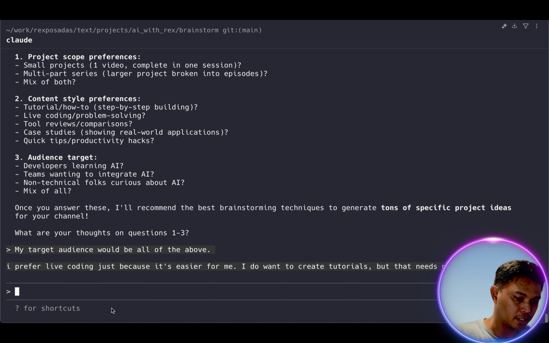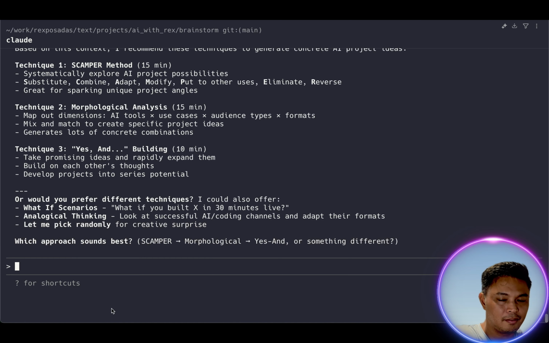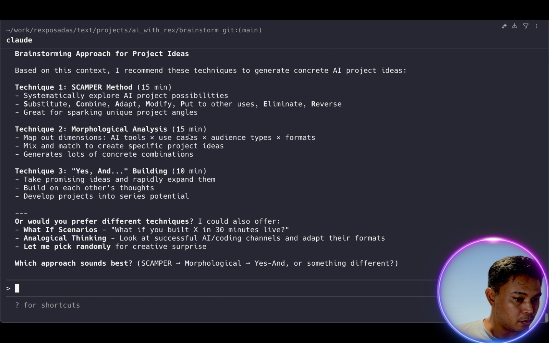Okay, let's see what it says. So far what I'm getting is I just need to produce things that I'm doing now. Live coding, solving problems. Maybe I can have a list of problems that I can solve online, maybe open source projects and stuff. Technical one, SCAMPER method. What is the SCAMPER method?